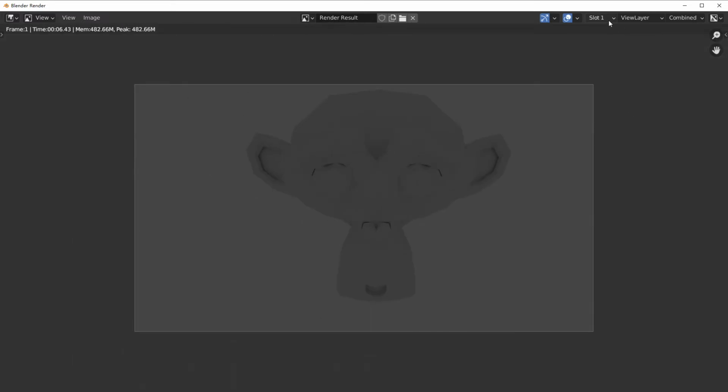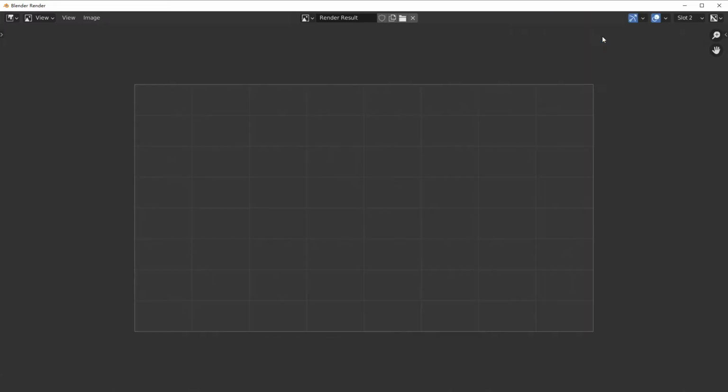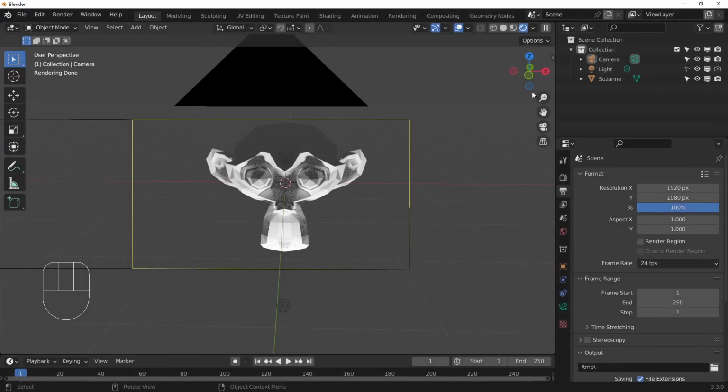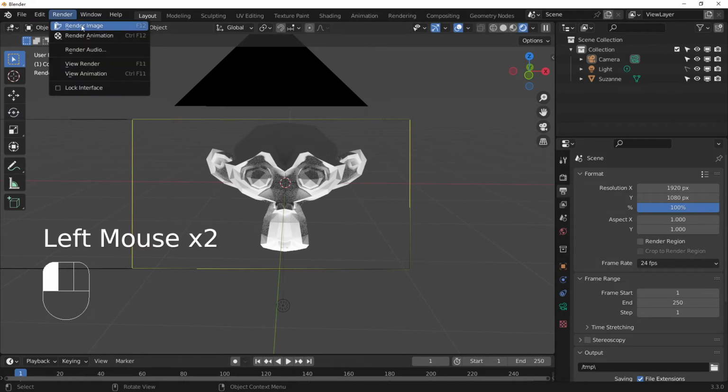Remember this is slot 1, and you can change that to slot 2. The rendering result does not have any lights, because we have turned off the light in the render. We disabled it, so we need to turn it on. And if you render again, you get the render image.